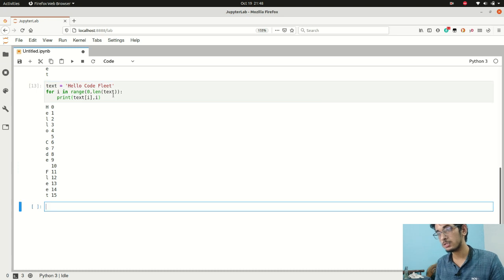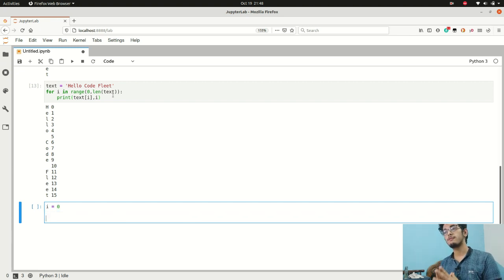So what comes next is a while loop, and a while loop is also similar to the for loop. Everything that you can do with a for loop can be done with a while loop, and everything you can do with a while loop can be done with a for loop. It's just going to be a short program for the while loop. Let's take i equals 0. First, remember that if you want to create a while loop, you will have to initialize the variable first. You can't just put that variable inside the while loop. After while, you put your condition. Let's take if i is less than 10.